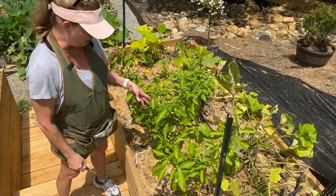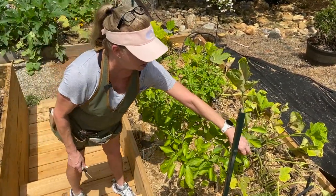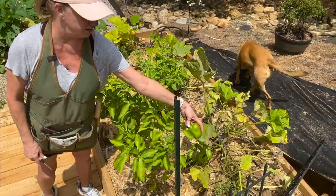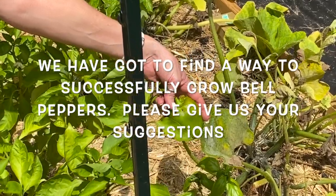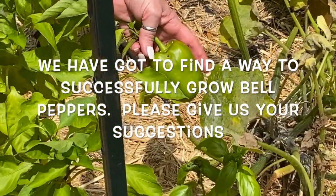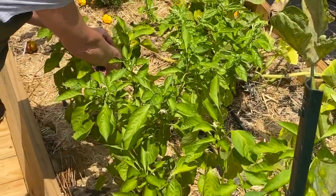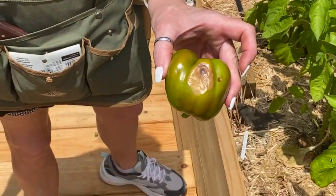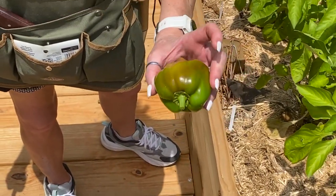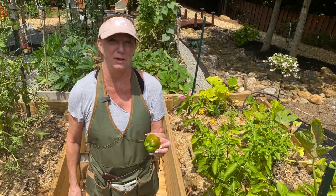These are our bell peppers. They didn't do great this year. I'm having a bug problem with them. I have to do some more research. Something gets in there and burrows a little hole, and then the whole thing starts, you'll see this one here, to rot from the inside out. So it's extremely unfortunate, but I'm not going to give up. I'm going to keep trying.